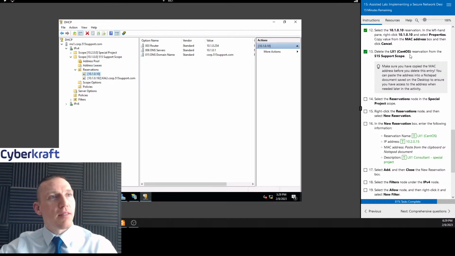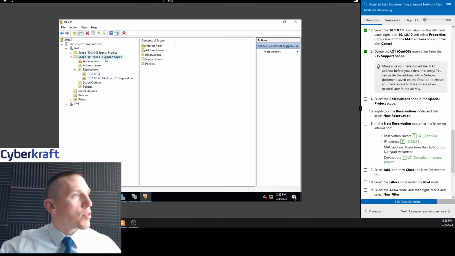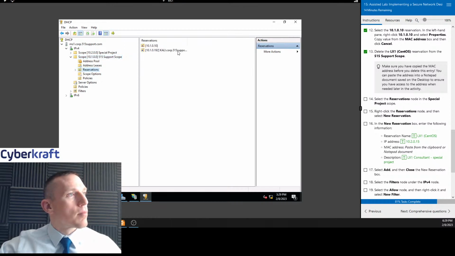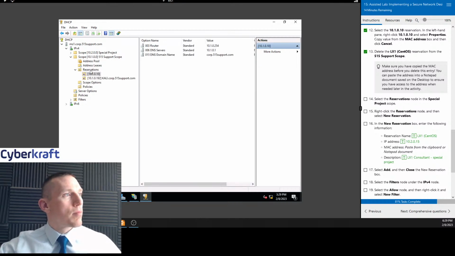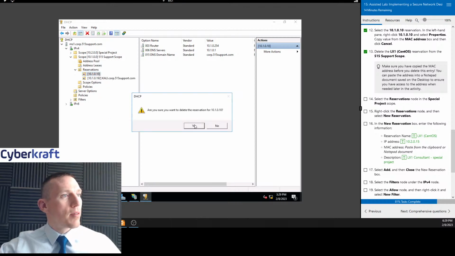Now delete CentOS from 515 support scope. Let's find that, 515 support scope. Should be this one. So let's go ahead and delete that one. Pretty sure that's correct.